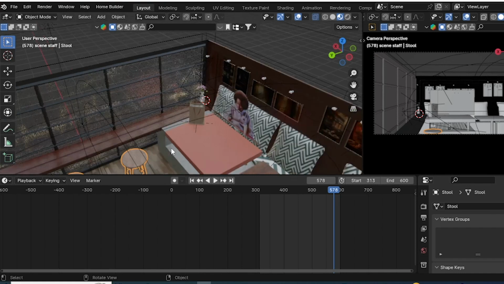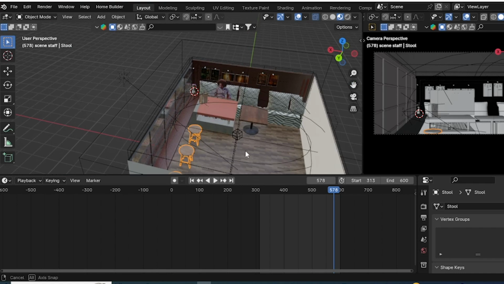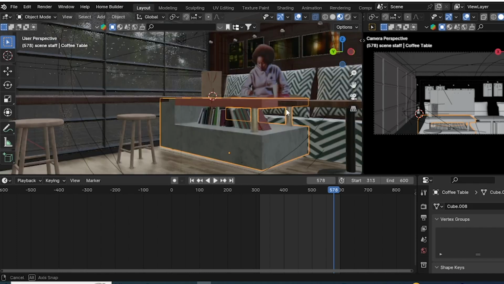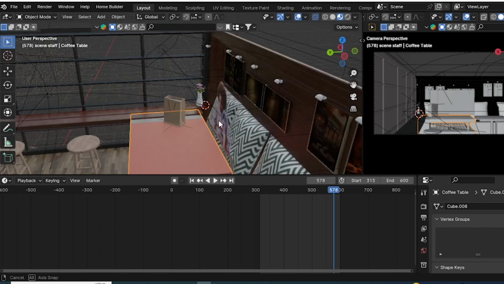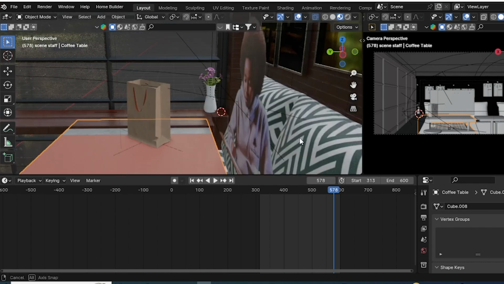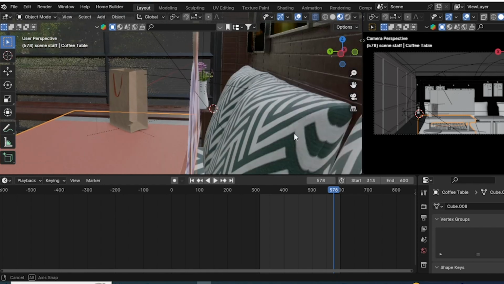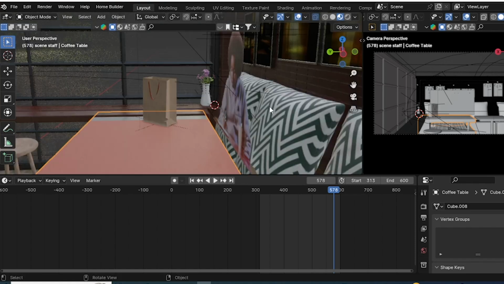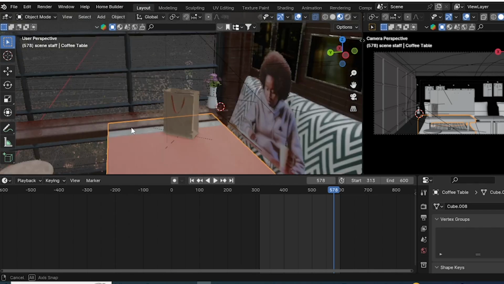Yeah, so that's about all I really modeled when it comes to the things that you see right now in this scene. Everything else I got from the online library that I was telling you about. And so as you can see, if you move very, very close to the video that we exported, you can see that it is a 2D plane.